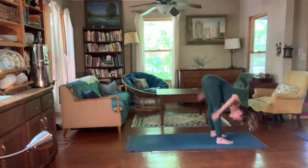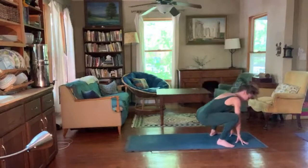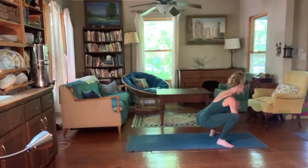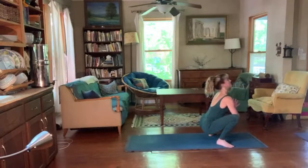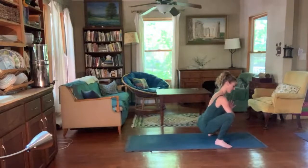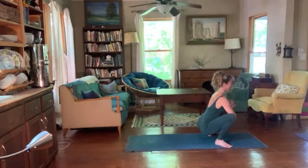Release your hands down towards the mat. Heel toe your feet a little bit wider into a yogi squat. Bend your knees, drop your hips. Bring your hands to heart center. Just take a moment here. Maybe you want to find, again, organically moving, softening into the shape instead of forcing it. It might not be super low today. You might even sit on your block.